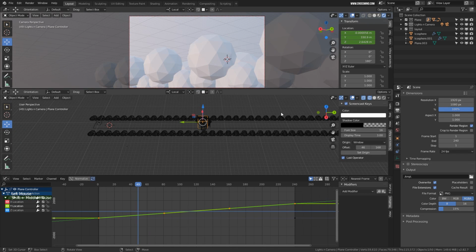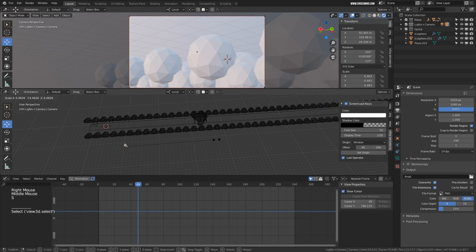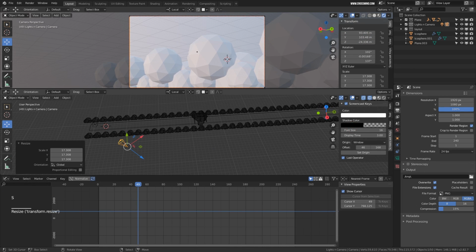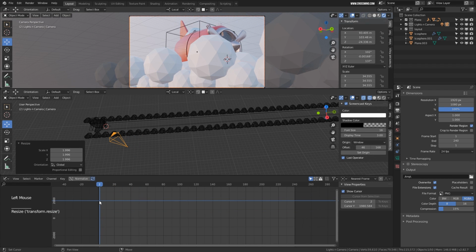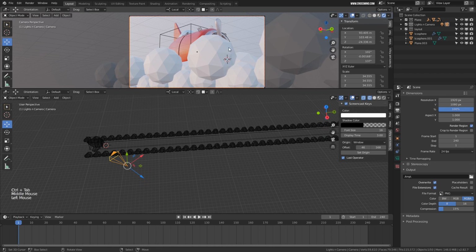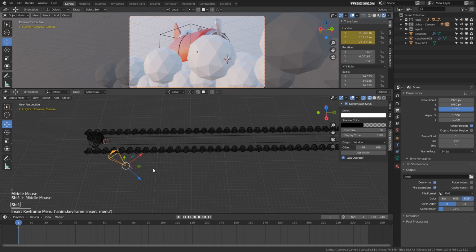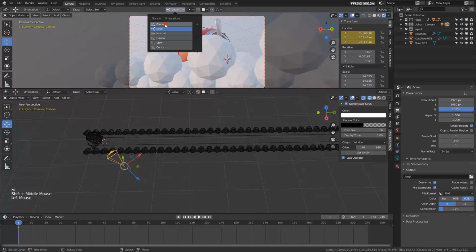Now let's select our camera. We have our camera over here. You can right click over here and scale it up. It's just a visual representation, it's not going to change your view. Okay, so frame 1, Ctrl Tab to the timeline. I'll set the key for location on frame 1, sorry, global.